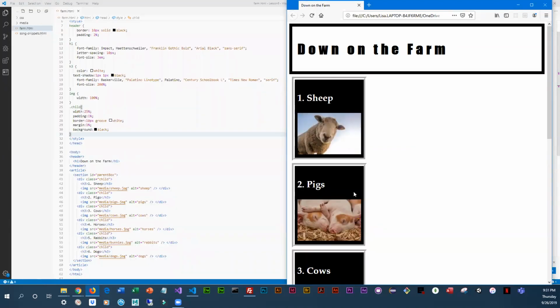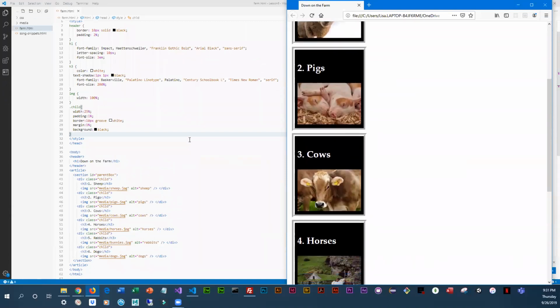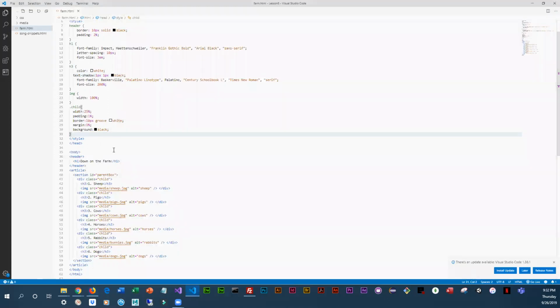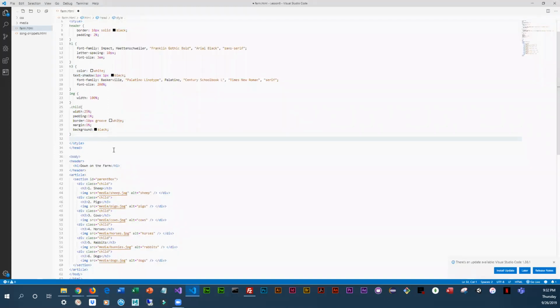So this is our child element, and it is inside our parent box ID container. And to add a little more space around our children, we're going to apply some padding to the parent.